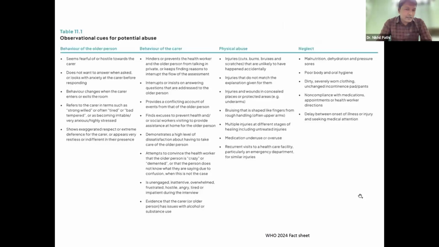Again, these are certain cues for potential abuse. If it is physical, we can see signs as enumerated by the other panelists, but we can also make subtle impressions based on the nutritional status or hydration status, which all point towards the neglect the patient is going through, or sometimes the behavior of the older person or the caregiver. It takes a little more time and observant eyes to pick up those cues and inquire more about whether this is happening with the patient or not.